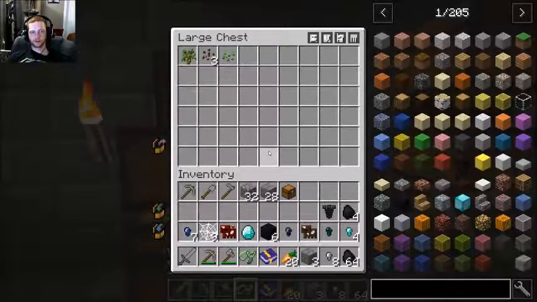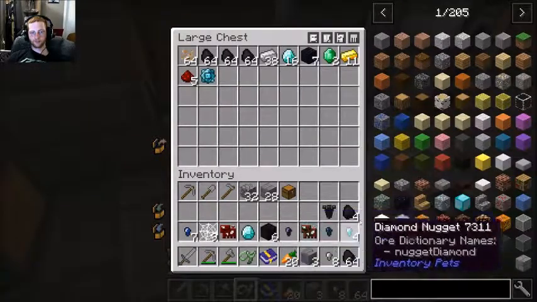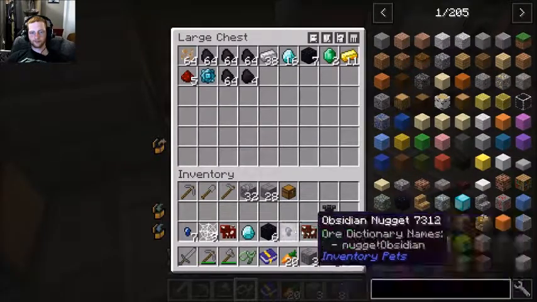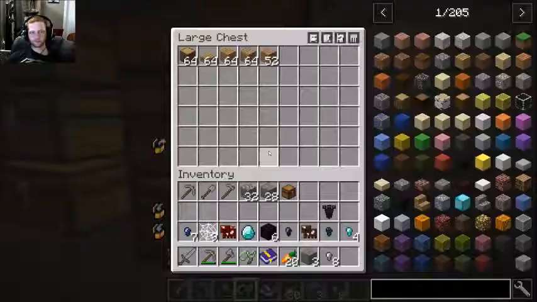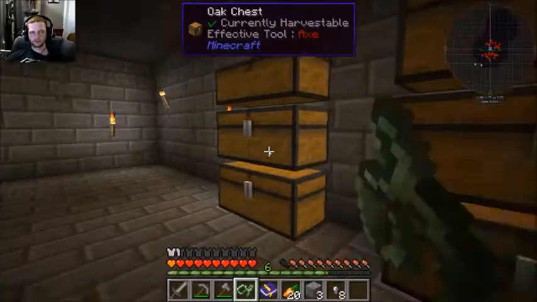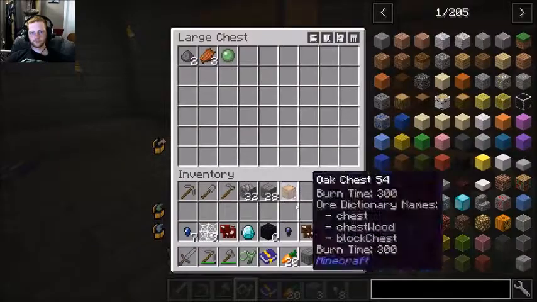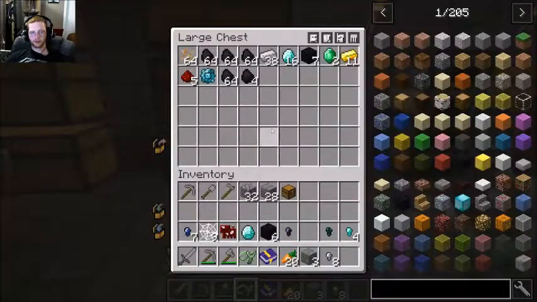So, let's see what we have here. I'm going to make another double chest and put it right here. That's going to be weapons, tools, and miscellaneous things like buckets and stuff like that. Also, can I put this on? What does this do? Focus sash. I have no idea, but I'm wearing it now.